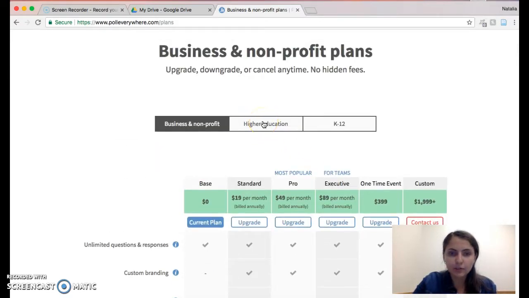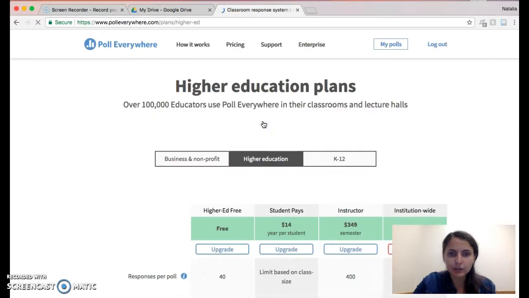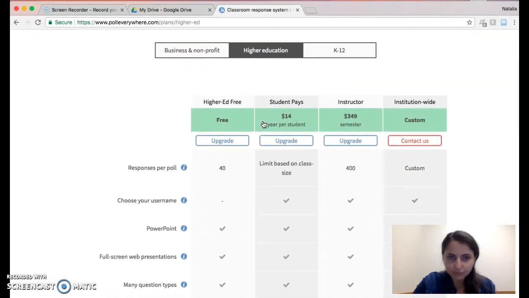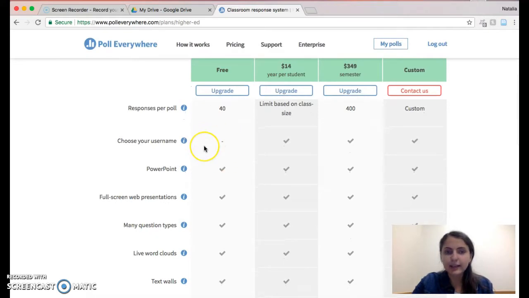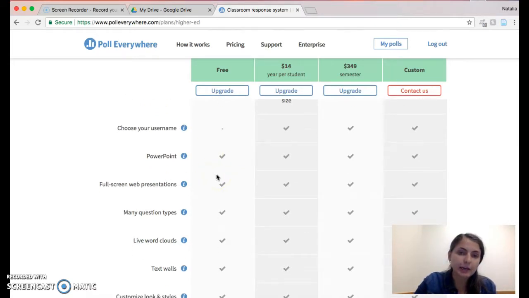So for instance, if you are a part of higher education, you can use the free tool, and that's what I'm using, and I can get up to 40 responses per poll. Unfortunately, I can't choose my username. That's why my username has a lot of numbers at the end, but it may not matter for you that much, so it is okay with me.